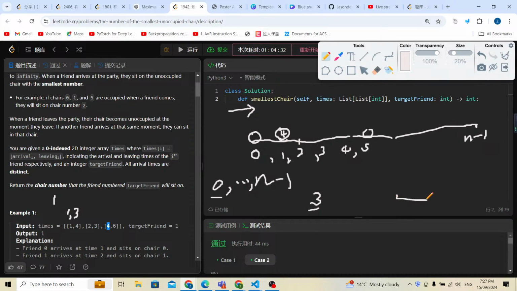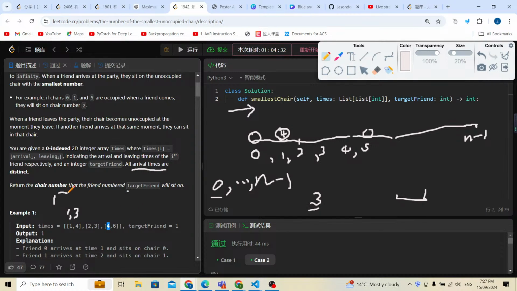But according to our problem, one seat is only for 1 person. If there are 2 persons, it's not the problem. That is why all the numbers are going to be distinct. All the arrival times are distinct. But for the leaving time, it doesn't matter. Maybe at one leaving time there are 2 persons who leave. But for the arriving time it is distinct. It means for each time there will be only 1 person taking a seat, and this seat will be unoccupied. But for the leaving time it is okay.